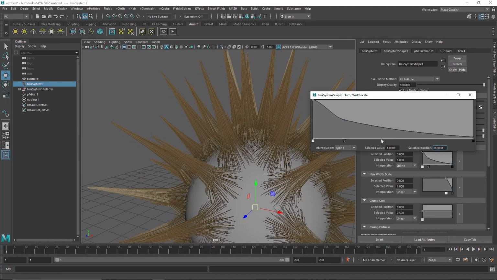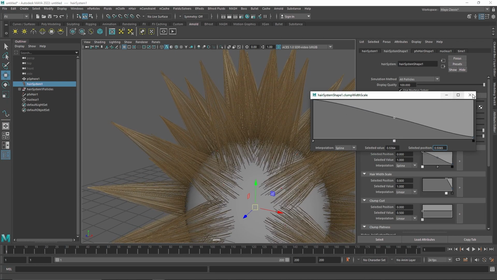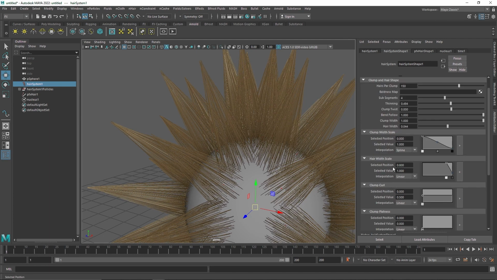Now moving on, I'm going to keep it right out here. Then we have the hair width scale. Again, this controls this, but with, you can say, a graph value. If you want, instead of linear, you want 1 to 0. Like in the start, it's having pretty broad hair strands, and then as it goes longer and longer, it gets thinner and thinner. You can control it from here.